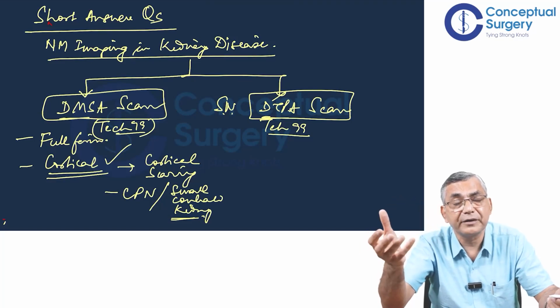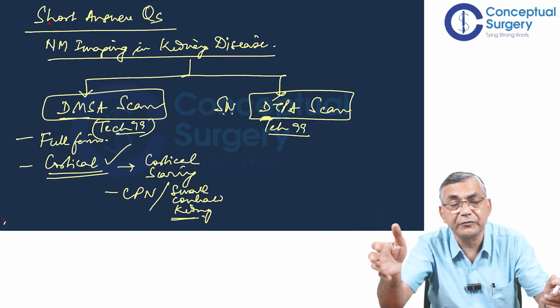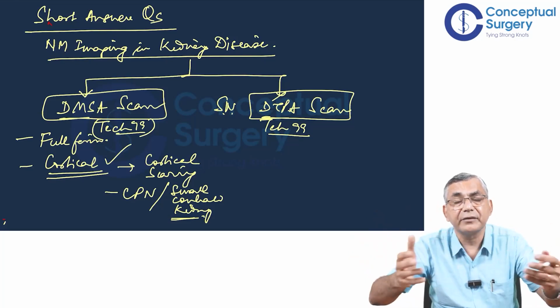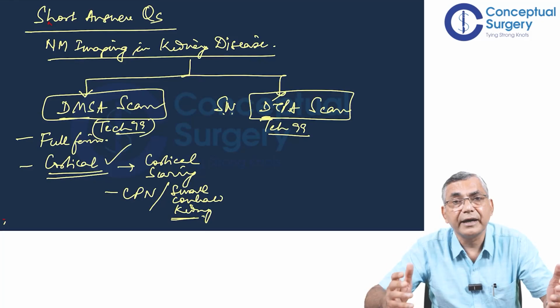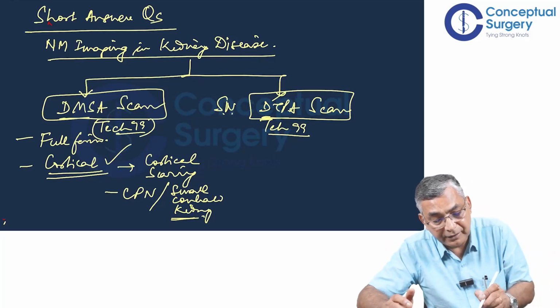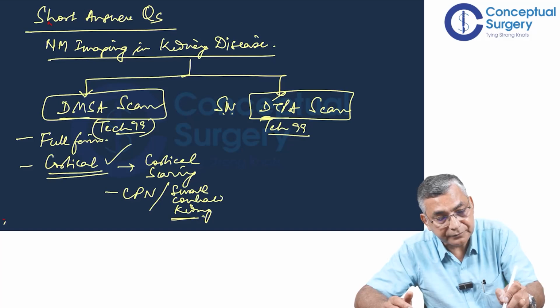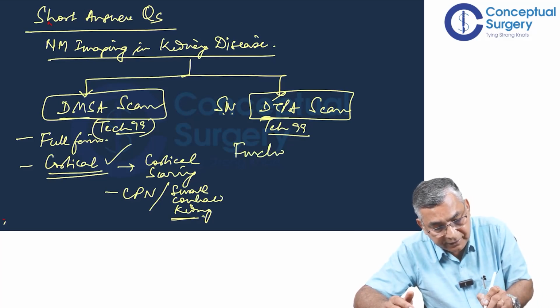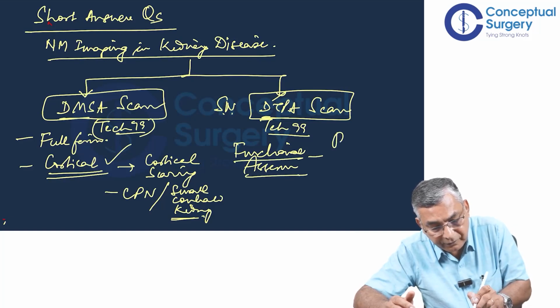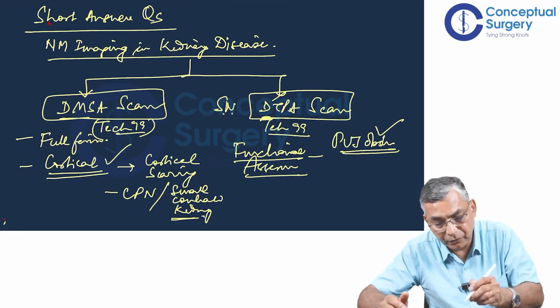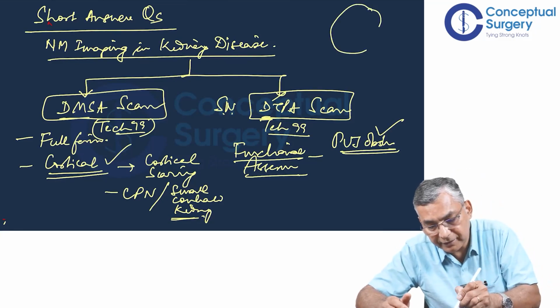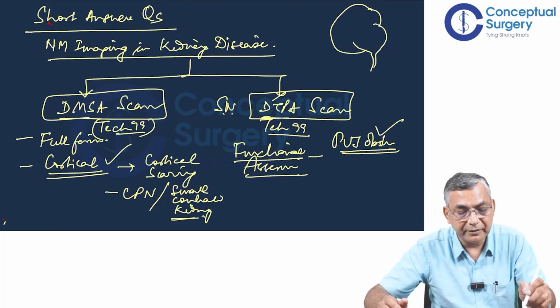And then the second component is that the DTPA will be secreted. It will not be kept by the cortex. So it will be secreted in the renal tubules, and it will go out in the urine. So it will be used to study the function. So for the functional assessment of the patient, you will do it, and that is for PUJ obstruction usually. That is the reason for doing a DTPA scan, and you will see a hold up. So if that is a kidney and that is a PUJ, then a hold up will be seen. And in nuclear medicine imaging, these are the two types.